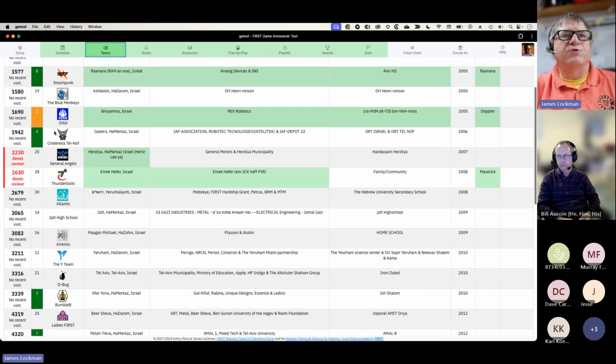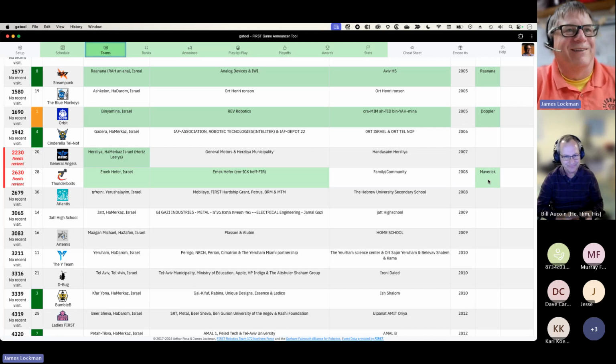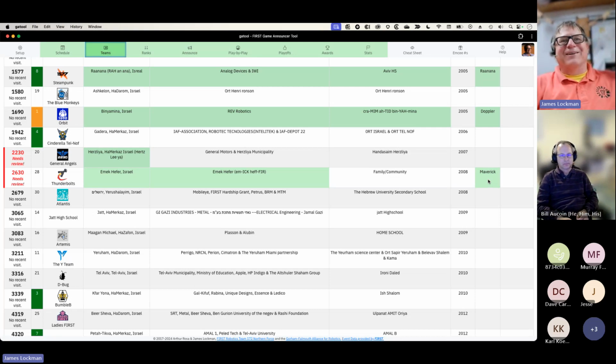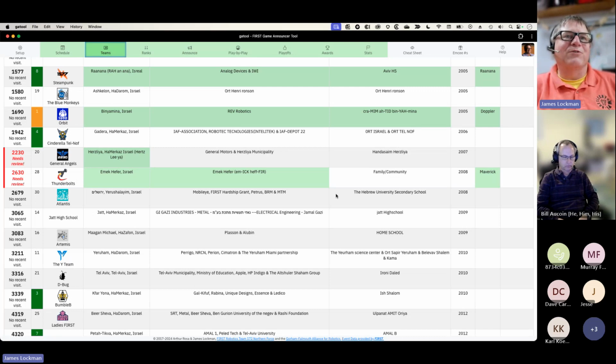You'll notice that there's 2 teams that need review, so these 2 probably weren't met. I have zero faith that Maverick is the name of that robot. I'm not going to do anything with it right now. They will take care of that next week or week 3 when Thunderbolts plays again. But yeah, you can get a good sense of how old the data is again by looking and seeing that there.